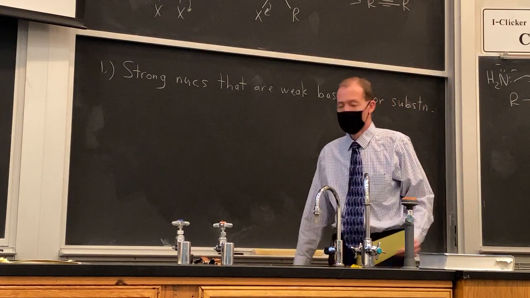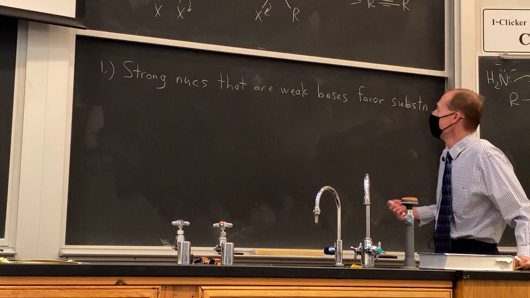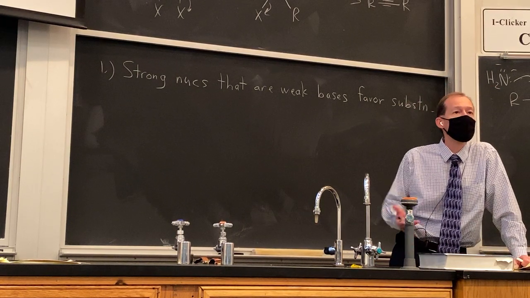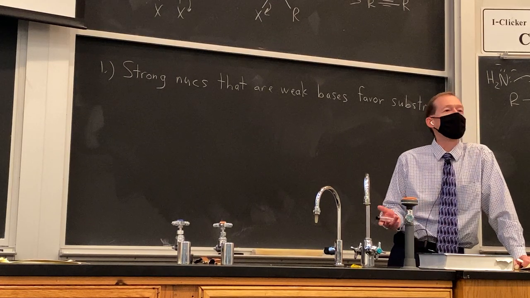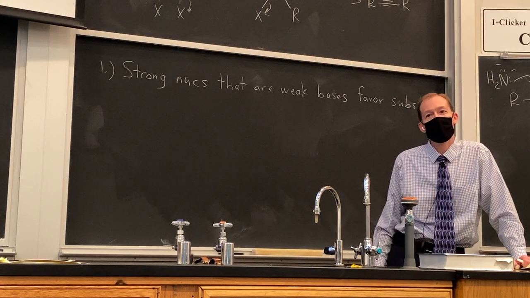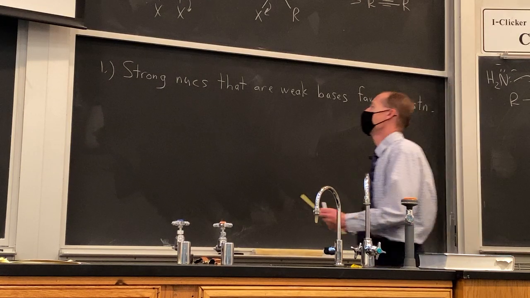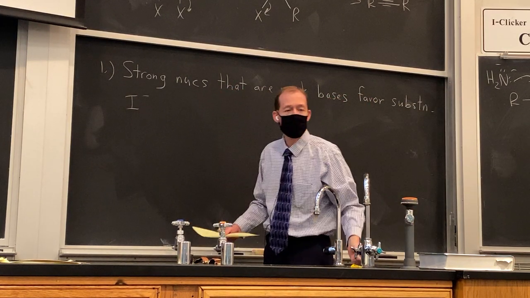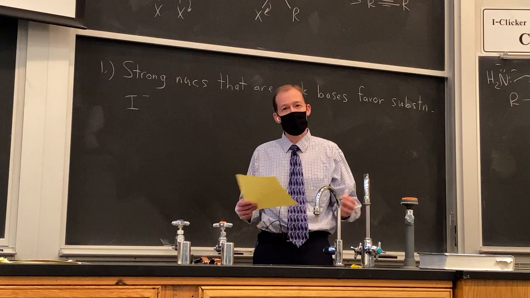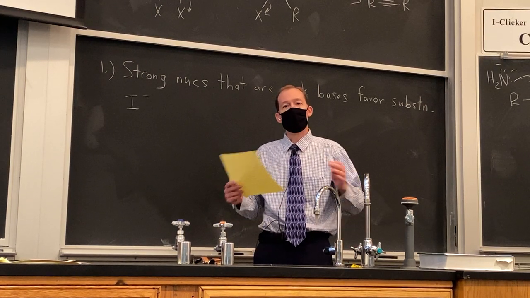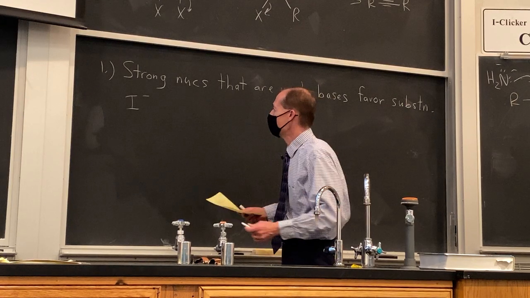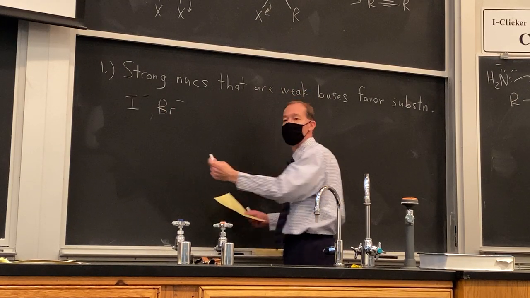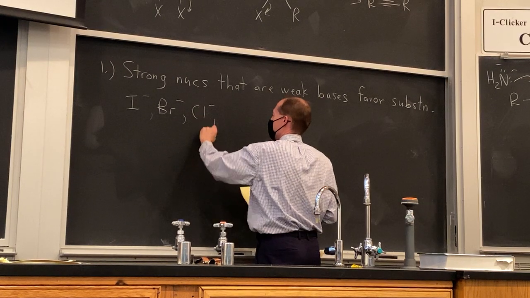So, what is a strong nucleophile that is a weak base? Who can raise their hand and tell us something that fits in that category? Okay, so iodide. It's negatively charged, so it's a strong nucleophile, but it is a weak base. It's a very large anion. Its conjugate acid is a strong acid. We could put the other halide ions in this same category.